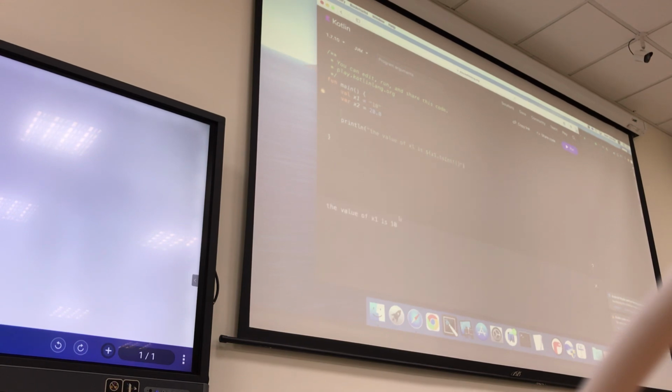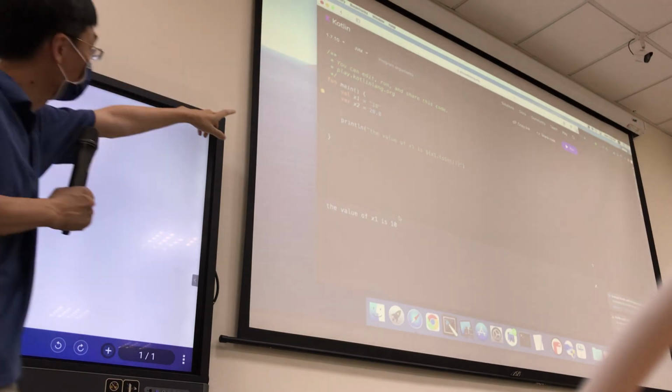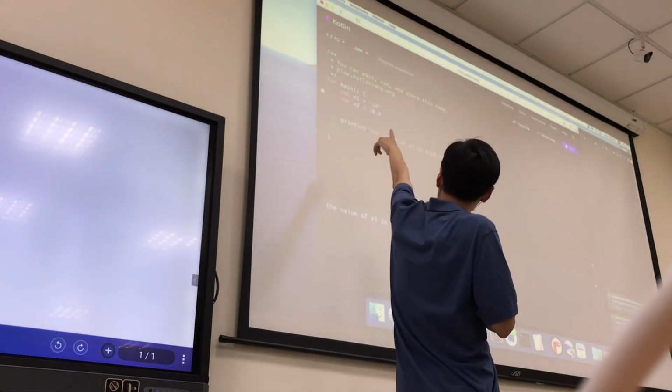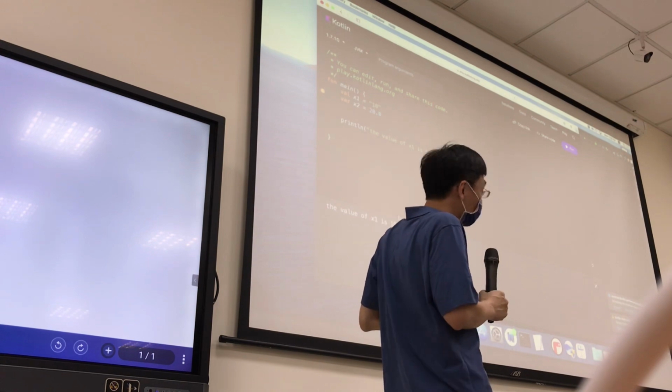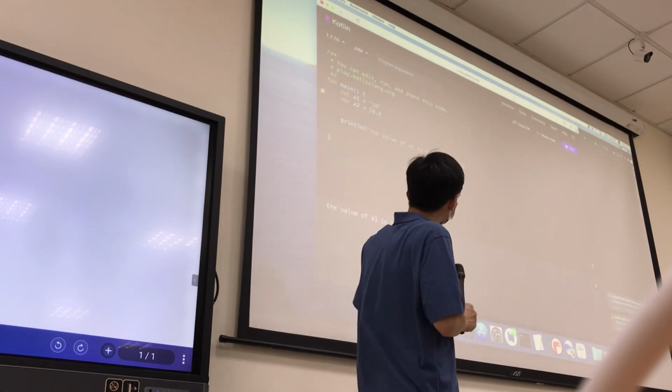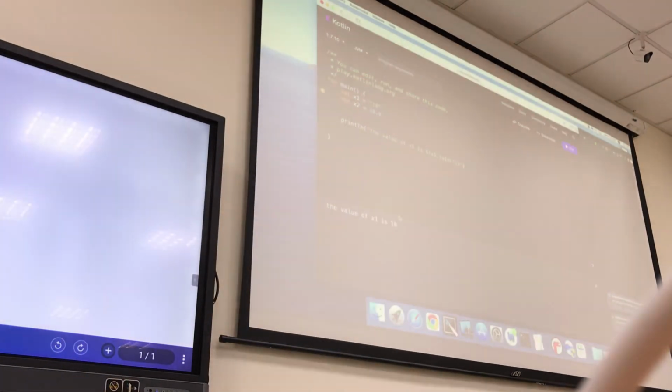Okay, so you can see we successfully convert s1 because we make the s1 to be string. The value to the conversion. Okay, so we have toInt, toString, toDouble, and so on.